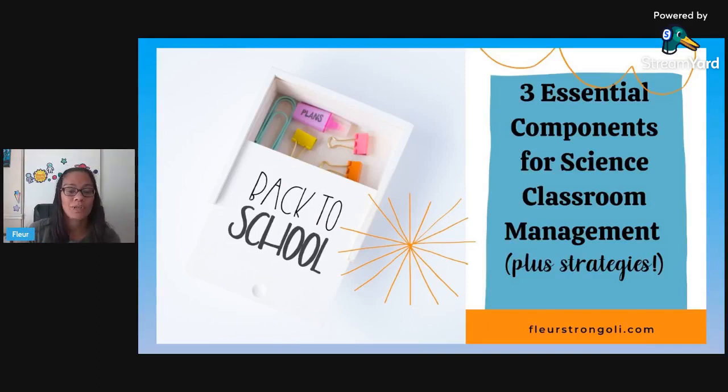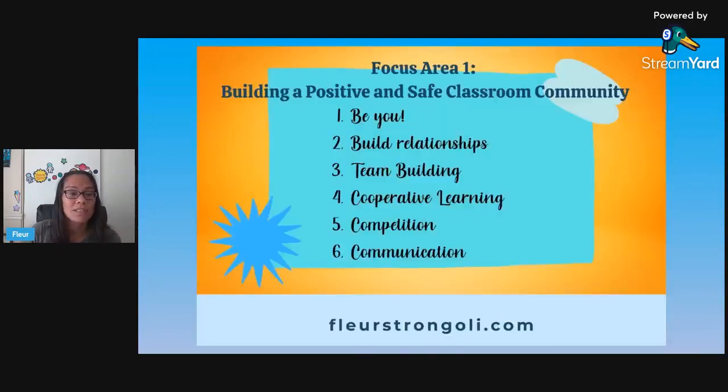So this is so important to establish at the beginning of the school year and maintain throughout the school year. When students like and trust you, they will work harder for you. When students feel safe and respected by their peers and you, they will be more likely to participate, share, and work with others. So these are the 5 strategies that we will go over today.